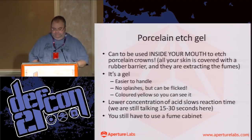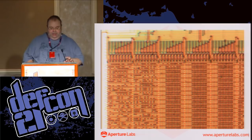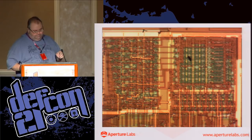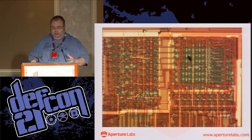So this is a before and after. This is the before pic, and this is the after. It looks a little bit blurry, and that's simply because this image is a little bit blurry. But it's cleaned up the image remarkably, and as I said, just removing that top passivation there. So here is another shot. This is another part of the chip.